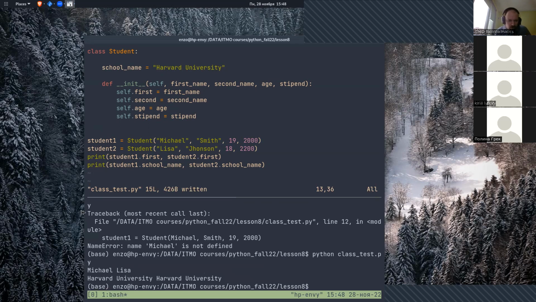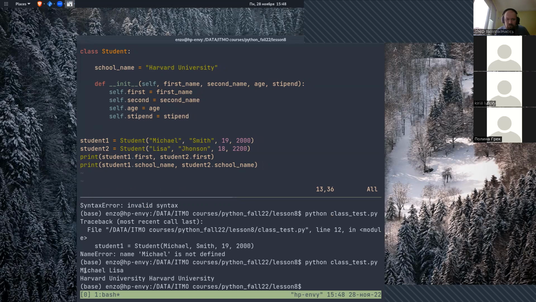So look here. We have different names as object attributes, individual for each object. And we have the same school name because this is a class attribute. But if we change and create, for example, for student2, school_name will be equal to Stanford.